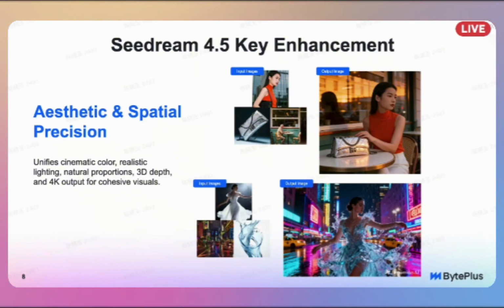I mean, for the models previously, it was quite difficult for the model to understand how big this handbag should be, and how this bag should be worn on the body. So all this type of knowledge has been enhanced in the current versions. When you ask the model to generate a combined image with the model carrying the bag or sitting on the chair, the proportions of each of the items and characters make more sense and are more realistic.